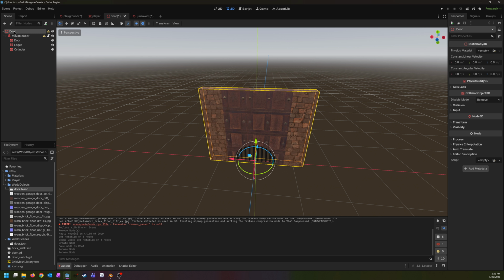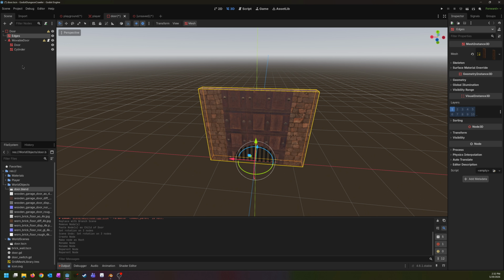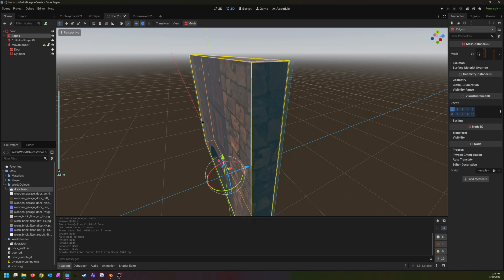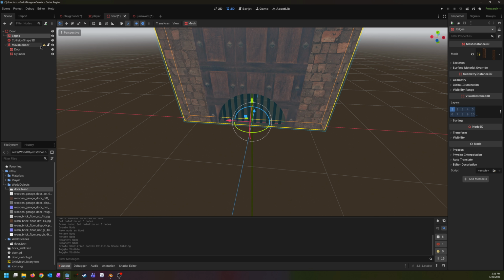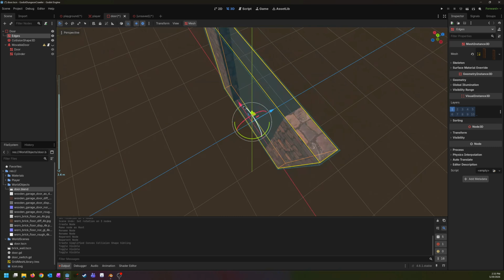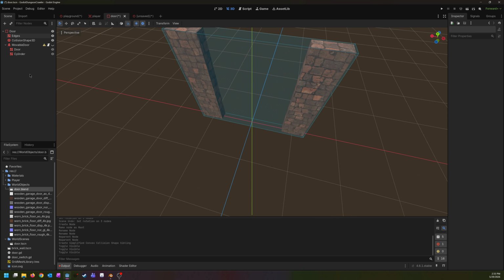Now our standard door, this is actually what's going to get the edges. So I'm going to move that there. Then I'm going to do mesh, create collision shape, and I'm going to say simplified convex, and let's see, did that make it all one piece? I think it might have. Get rid of that. Yeah, it does. Which is not what we want.